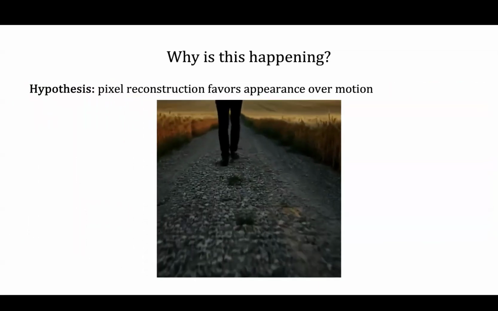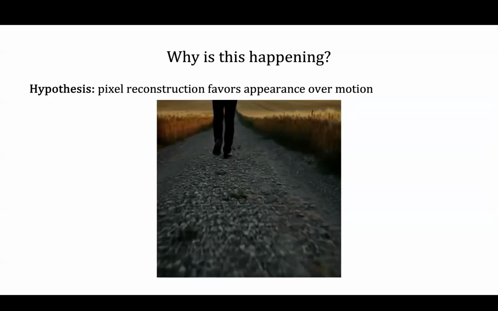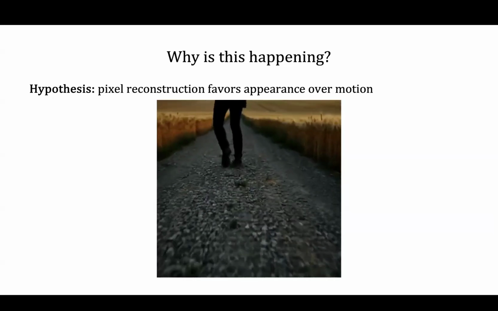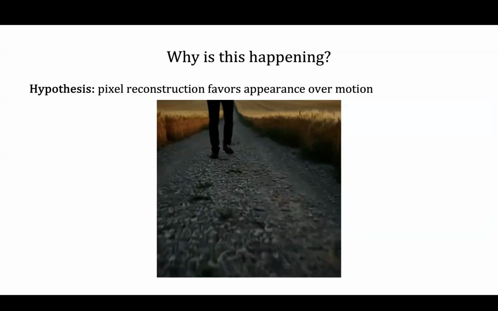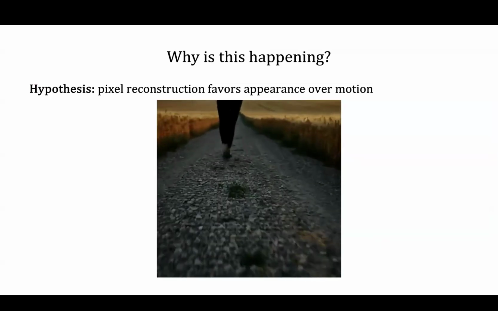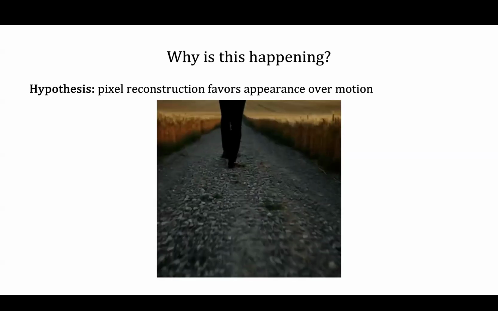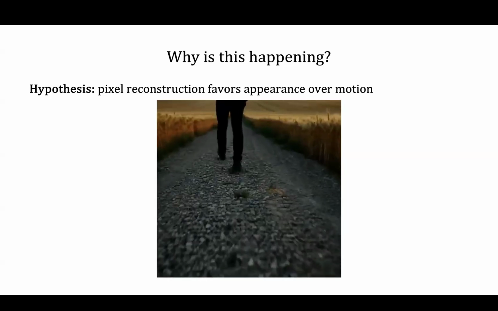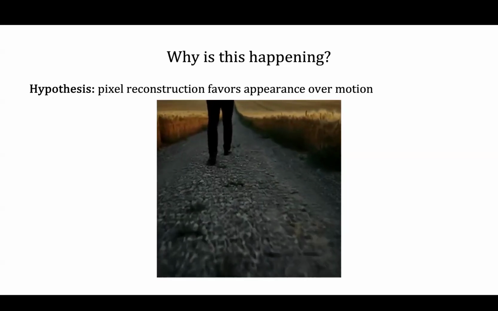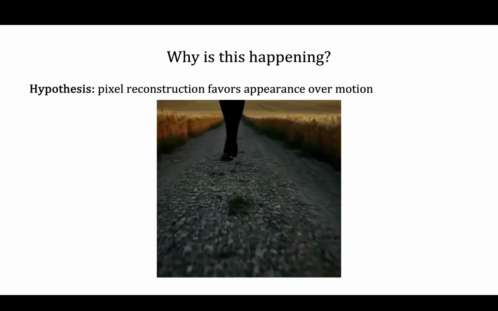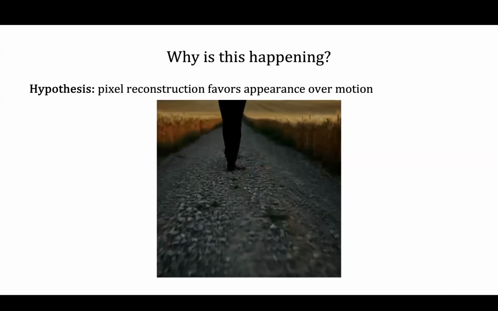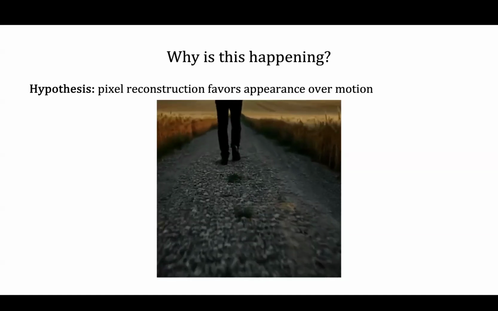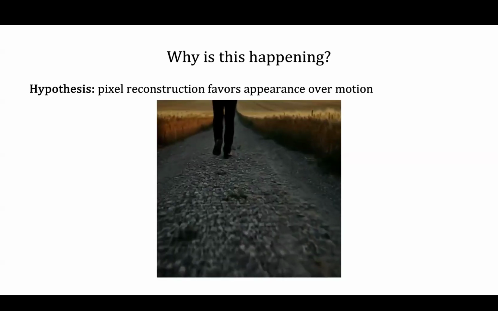Now, to me, the most problematic example out of these three is actually the man walking in a straight line. Why? We can make the claim that the model didn't see a lot of cartwheels or didn't see a lot of pull-ups, but walking is basically one of the most simple types of motion that we can think about. The model saw millions and millions of examples of people walking in its data set. Okay, this model specifically was trained on 100 million videos and 1 billion images. So why does the model struggle so much with motion that seems so simple and it saw so many times in the training set?